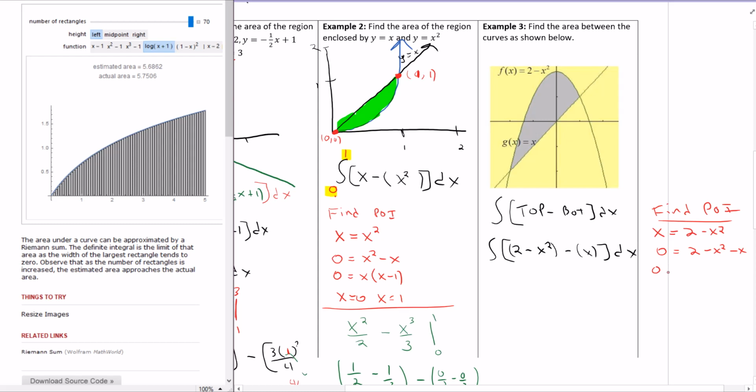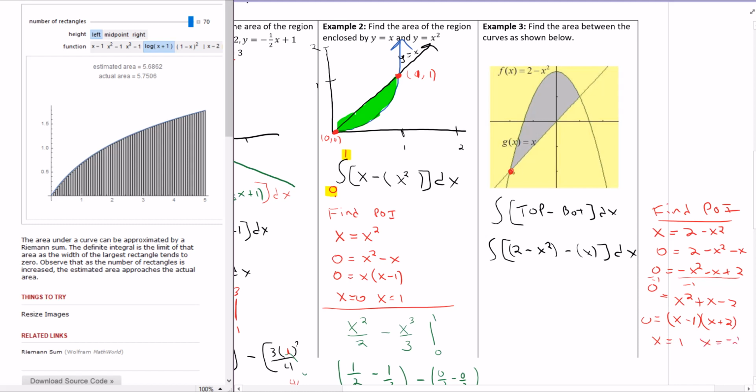I'm going to rearrange this so it's a little bit easier to work with. I can rearrange those terms however I want. Also, I don't like dealing with negatives, so I'm going to divide both sides of this equation by -1, because I don't like it when the x squared is negative. That's going to give me this. So now I need to factor. This is going to be x and x. I've got to get a -2 there, which means one of them has to be 2 and one of them has to be 1. The 2 has to be the positive one, and this has to be negative. And so the two solutions are x equals 1 and x equals -2.